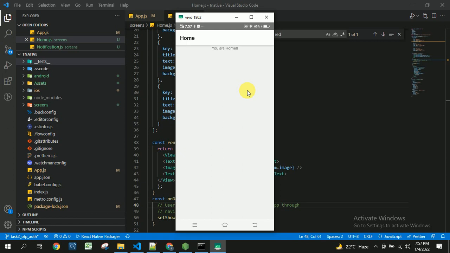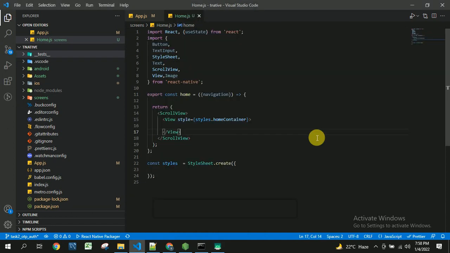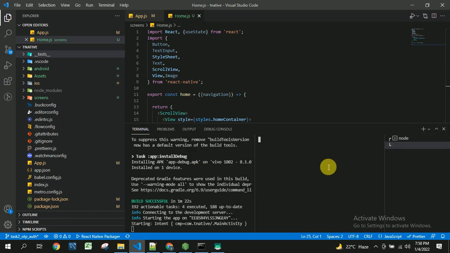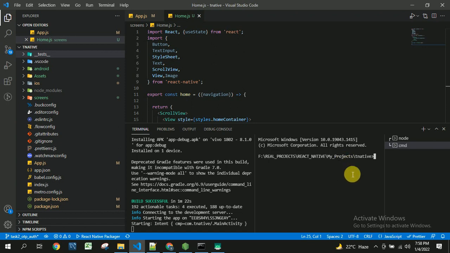Now we will see how to code this practically. This is my home component where I am going to write the entire sliding code. First we need to install the package. I'm going to open the integrated terminal and install the package. So npm install react-native-app-intro-slider. You can search for this slider package and find a number of things there, and we are going to discuss this briefly in our tutorial. Let us wait until it gets installed successfully. It got installed successfully.